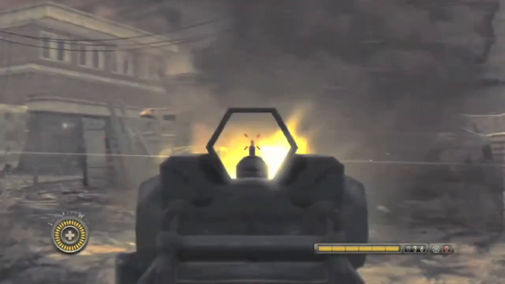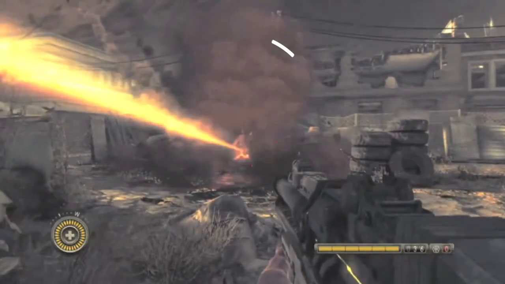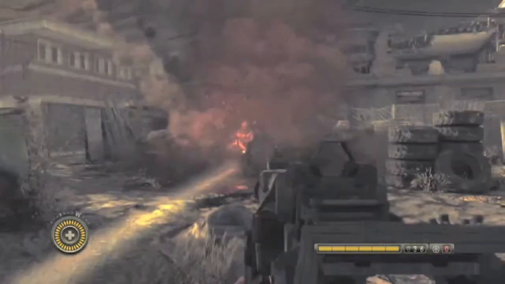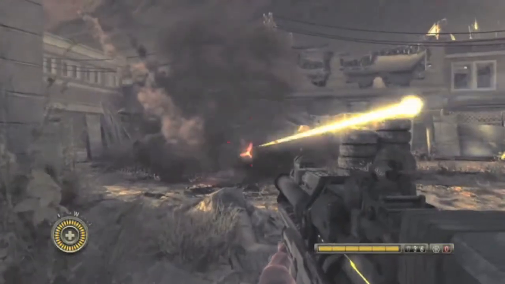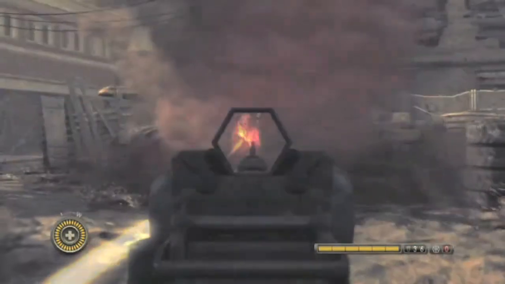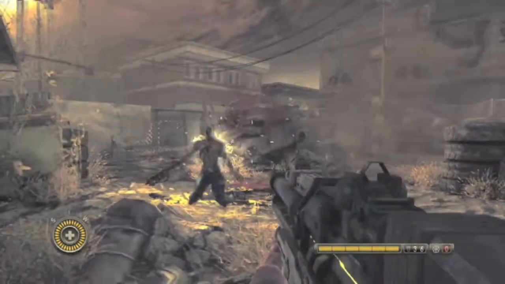Now some more on the graphics engine, if you guys didn't notice already. The flare bursts from the gun itself are actually turning the smoke red, and if you look really closely, every time they take a shot, it actually affects the particle system in the game, which is kind of interesting, and that's not something you see a lot in most games. Even in Killzone, I don't think there was something like that. So that's kind of interesting.